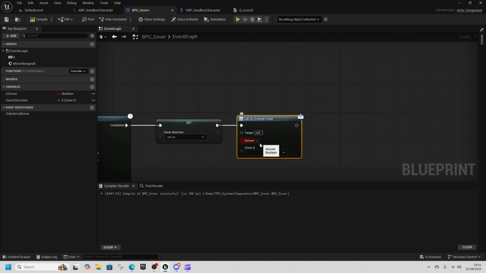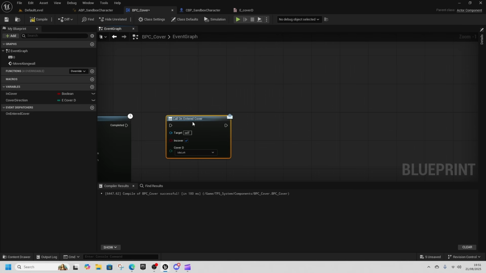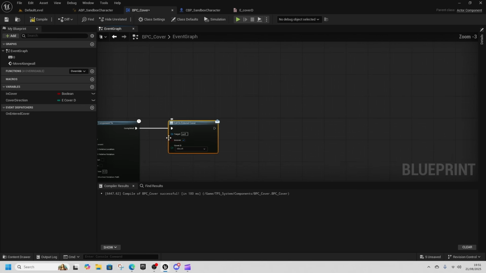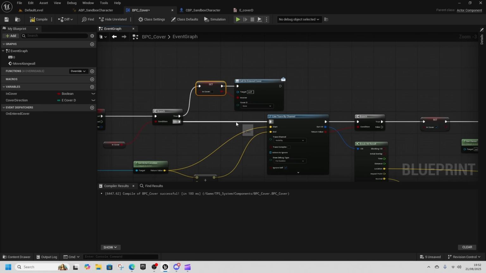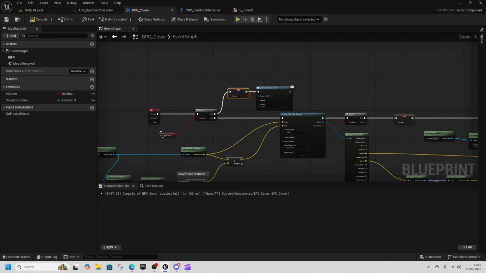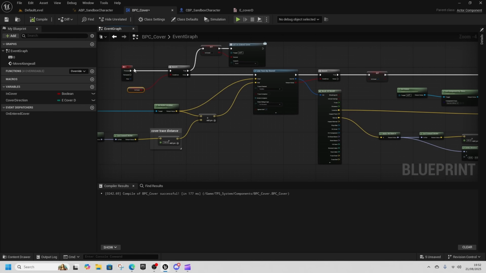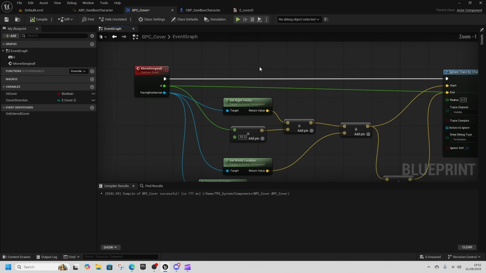So if we're calling it here, then we are in cover, and the cover D is idle left. So you don't actually need this set. And then on here, we're going to call it again and set this to none. We can connect in cover up here so it knows. And we do need that here because it's registering the in cover node here. So we do need it to be that way inclined.